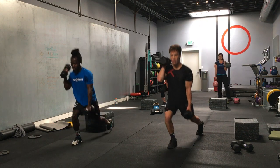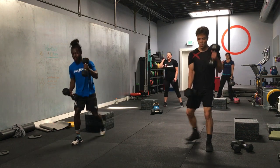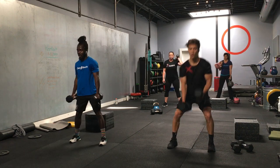Good, reach down, bring it up to your shoulders. Reach down, bring it up to your shoulder. Beautiful. Good work, Sarah. Sarah has kettlebells in the back, so not sure if you could see her.